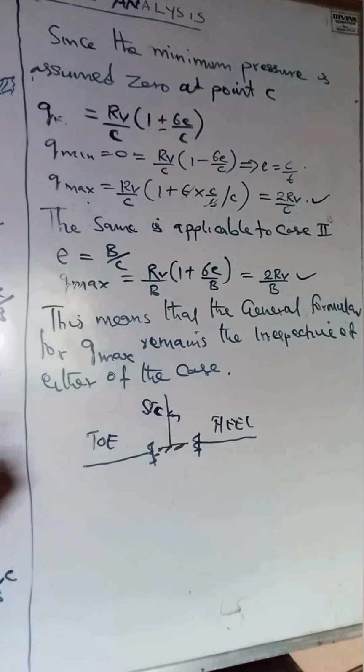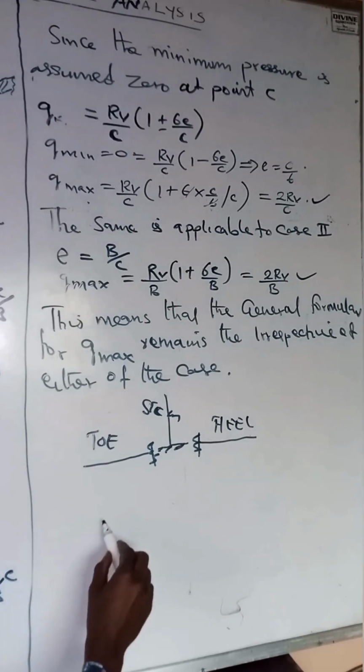All right. So the distribution of pressure, let's take for example case 1. I'm just going to derive the general formula so that you can find it easy to carry out your design whenever you are using numeric values to do your design. Okay, so now let's look at this.